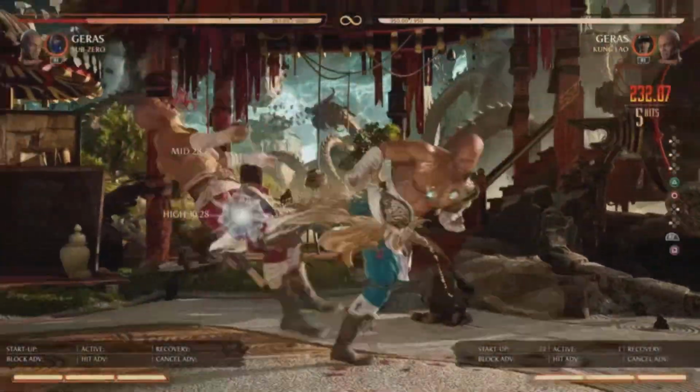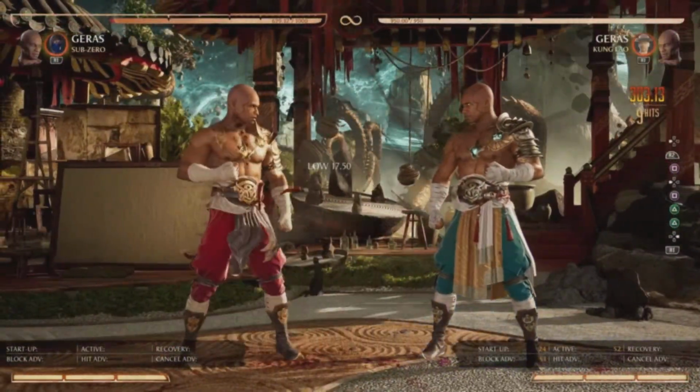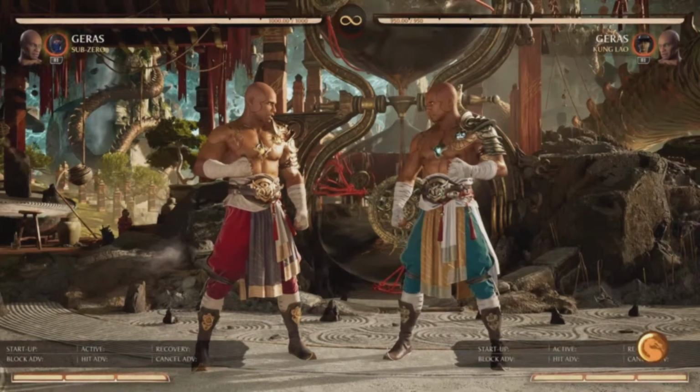One, two, two is the best ender for setting up the low hat hard to block setup, and here's a few combos that use these hard to block setups.